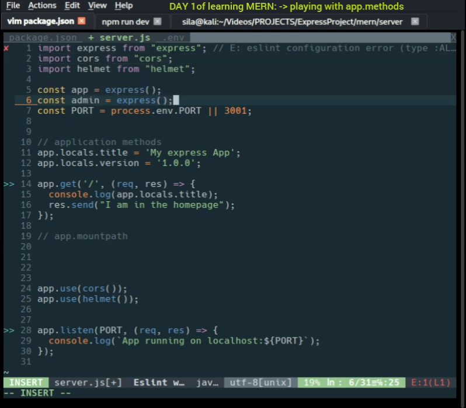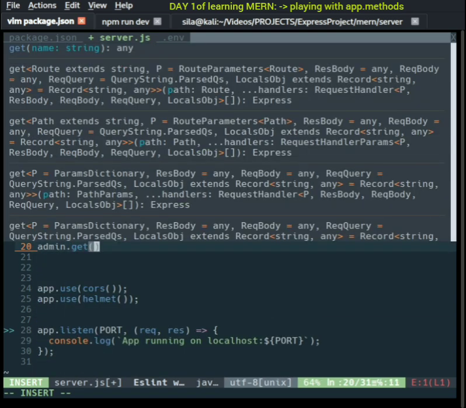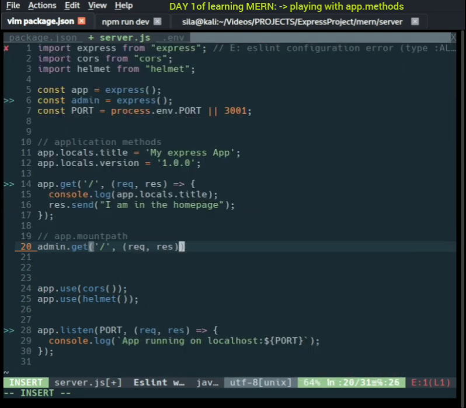Now I can go ahead and try to get a route using the admin sub application. So here, let me do admin.get, and then I'm going to get the home, with the callback function, the request and the response.